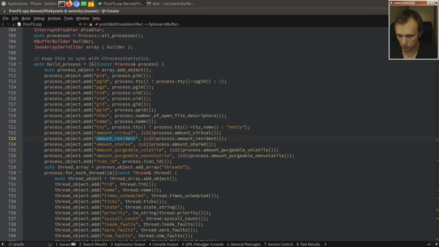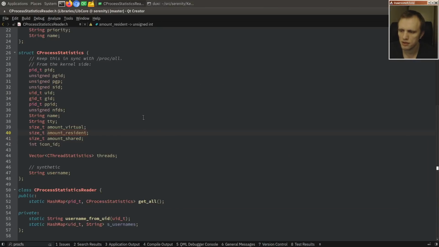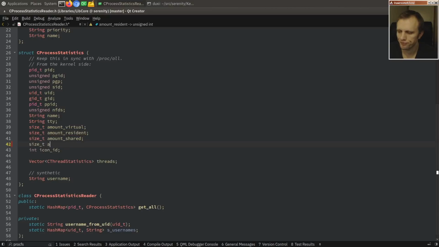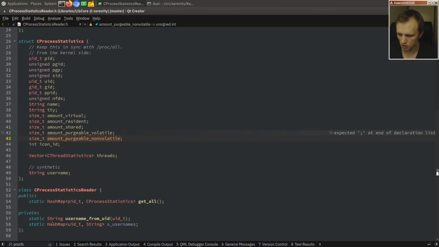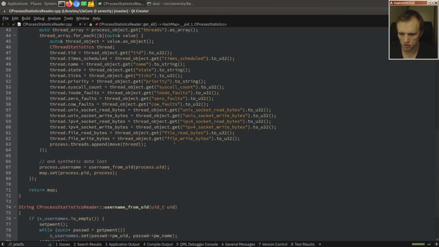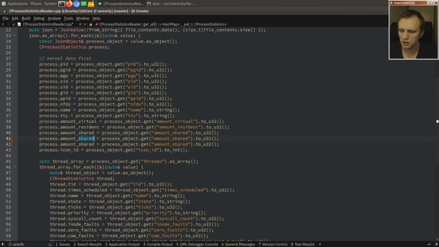So now, amount resident, where are we sucking this out? In the C process statistics reader, right? Amount purgeable volatile. And we are just going to populate those two here. So purgeable volatile and purgeable non-volatile.